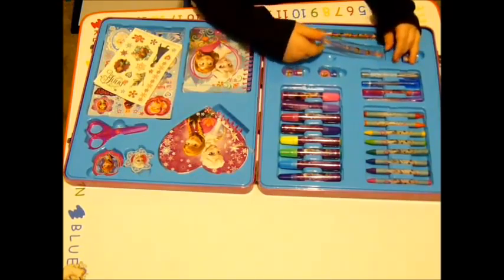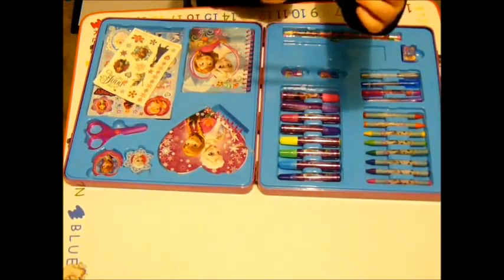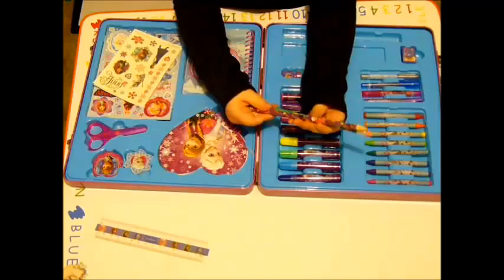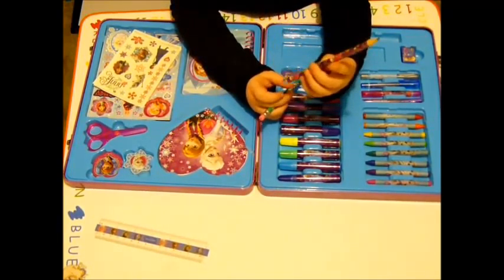Wait, I got this Frozen can thingy. So we're going to see what's inside, and let's get started. Okay, now I see it. We got a ruler.